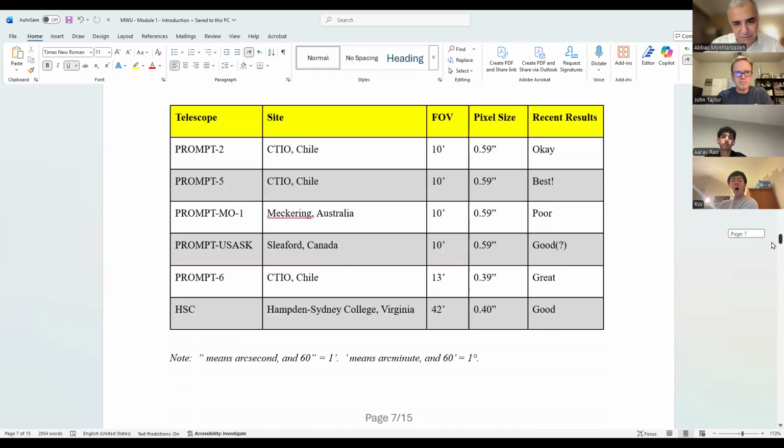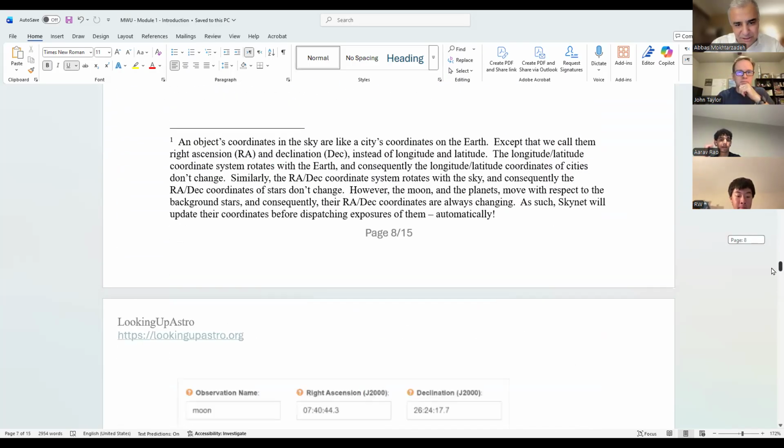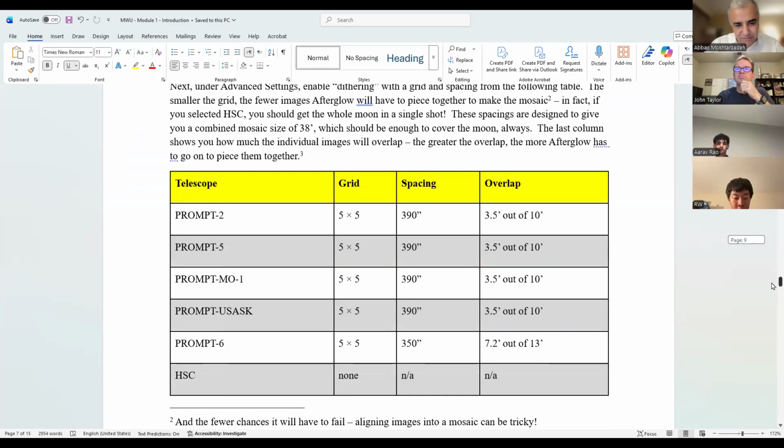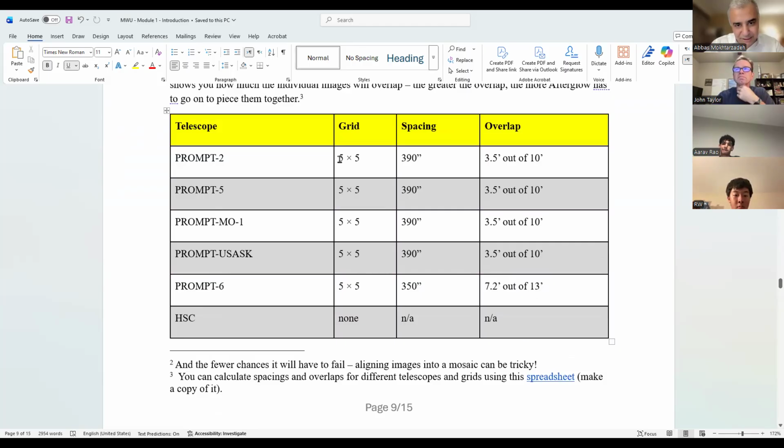In this observation, I'm going to show you completely like this. For example, we have different telescopes. The field of view is given, and then the pixel size is given. And then we're going to see how we can do the mosaicing of the pictures and other items on SkyNet. For example, in here, the grid of the mosaicing is going to be 5 by 5.